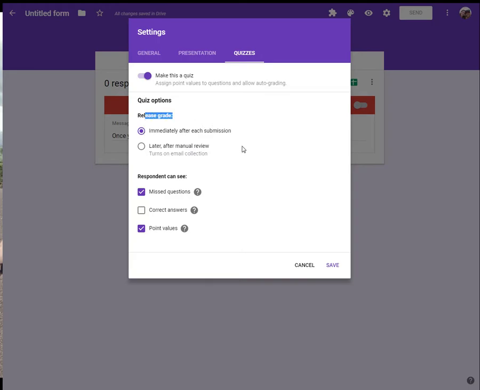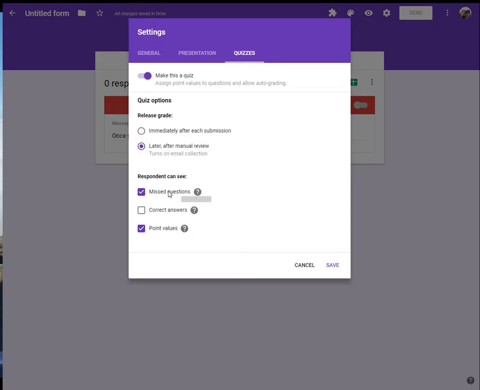Sometimes I'll wait to release grade if I have some word problems that I'm going to have to go in and grade afterwards. I want them to have it later. They'll freak out sometimes if they get their quiz back and they see that they missed like 10 points. Well, that's because I just haven't gone in there and graded those 10 points. So I changed that to instead of immediate, I changed it to later. That's up to you. Depends on your test.